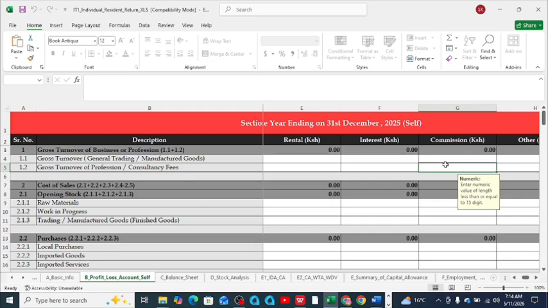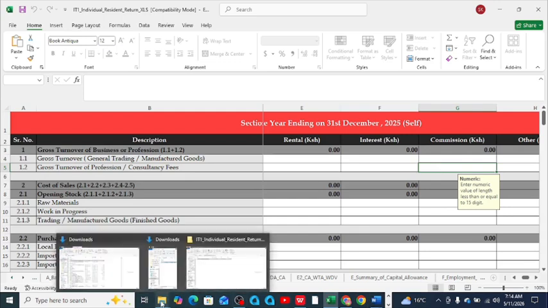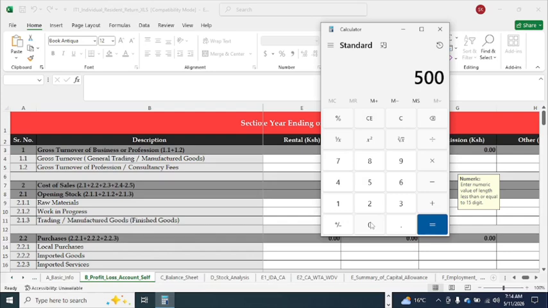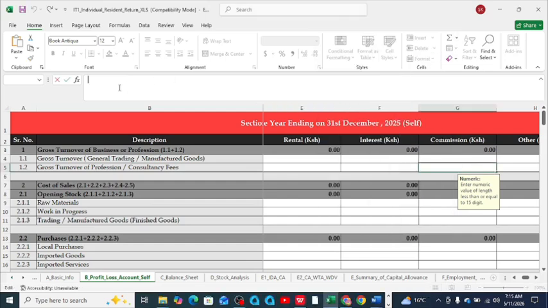So we can assume in the past you made a gross transaction of around $5,000. Let me get into my calculator. You earned $5,000, because when you are reporting to the KRA, you need to convert this amount from USD to Kenyan shillings. When you report in USD, you'll be understating your income, and there'll be miscommunication between you and iTax. So you need to take 129.50, which is what I'm assuming is the average rate this year. You shall get that the amount which I'm supposed to declare is 647,500. Then I need to populate this amount here.